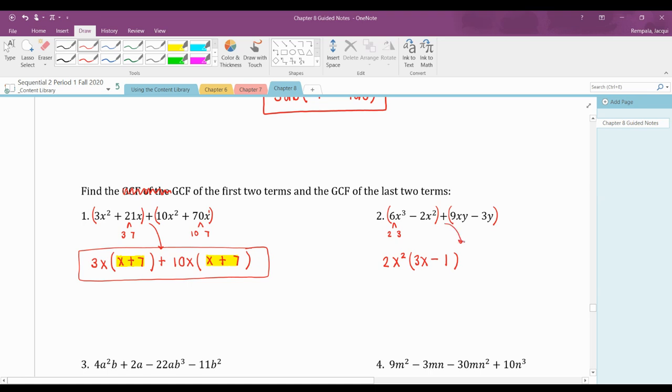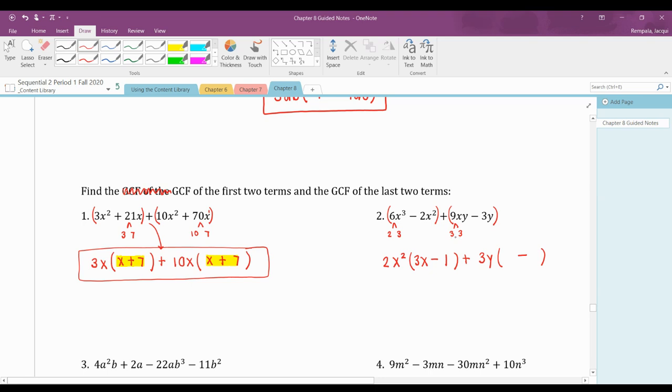I'm going to bring down that addition sign, and now I'm going to do the same idea with the next parenthesis. Between the 9xy and the 3y, let's start with the numbers. 3 is smaller than 9. I can multiply 3 times 3 to get 9, so they both have a 3 in common. If I look at the variables, they both have a y in common. So what does that leave me with? Well, notice that there are two terms in parentheses. There is a subtraction sign that needs to break them up.